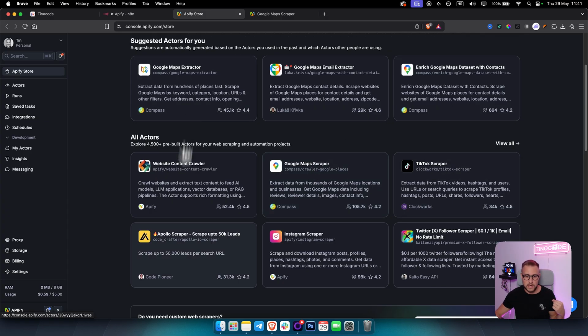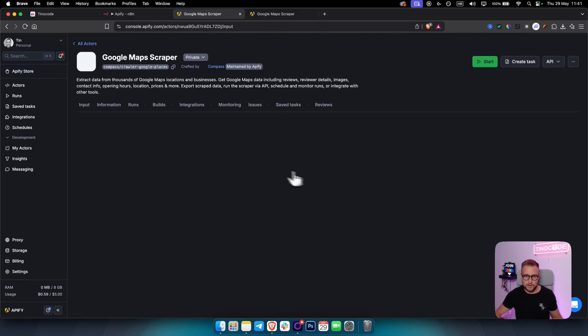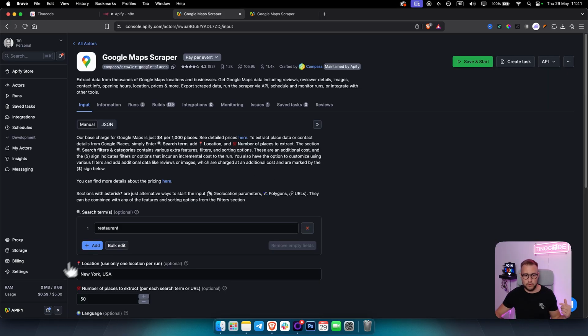If you want to use the Apollo scraper, it will be the same. If you go to the Google Maps scraper here, and create an account with our link below, you would be able to get a couple of free events. As you can see, this is pay per event, which means this is pay per scraped data.